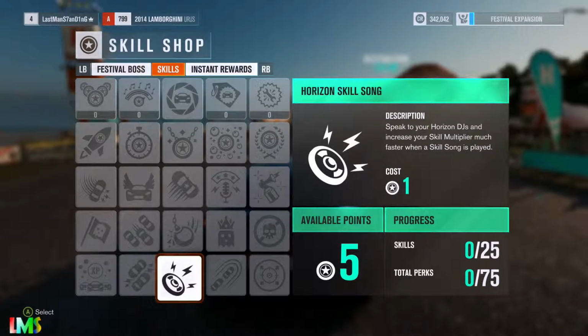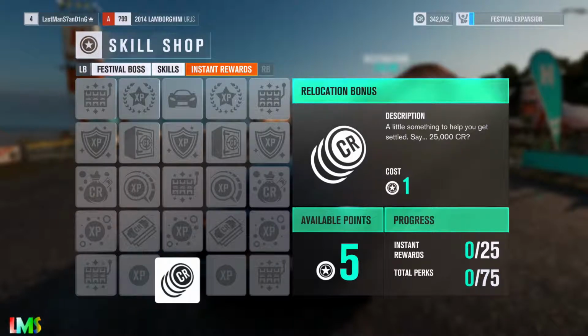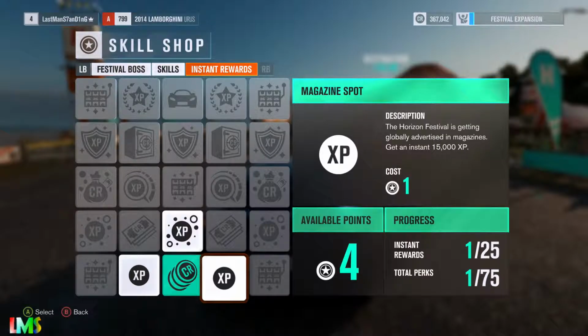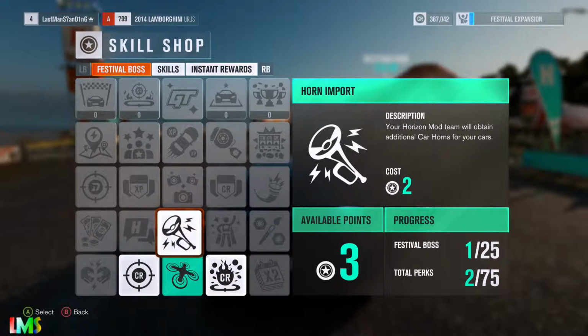Okay, nice, nice, nice. Increase your skill multiplier. Okay, I think, yeah, this is kind of nice, but wait, I got 5 points. I'll take this first because this is useful to get more credits. You always want to get more credits. Okay, I'll take this too before anything. Let's see. Okay, this sounds fun. Let's take that.